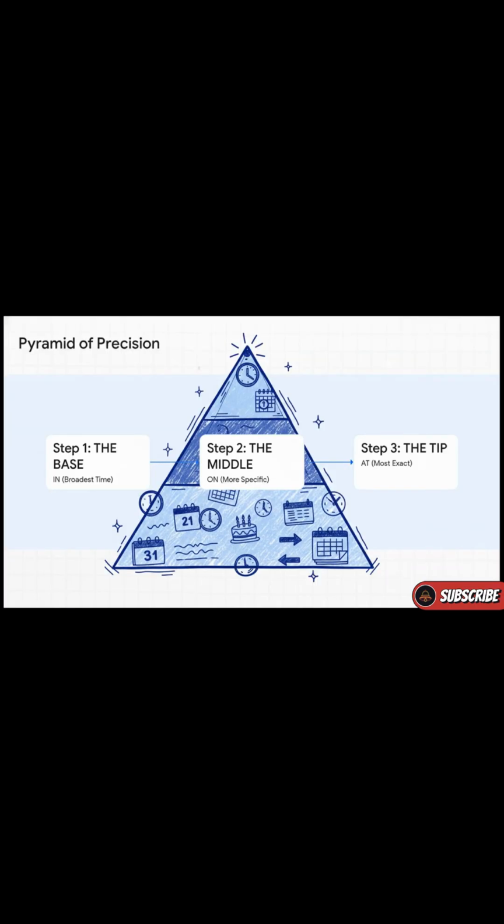Okay, so here's how it works. Just picture a pyramid. It goes from broad and general at the bottom to super specific at the top. The huge, wide base, that's for in. Think big chunks of time. Then, in the middle, we've got on, which narrows things down. And right at the very tip top, you've got at, for the most exact pinpoint moments.